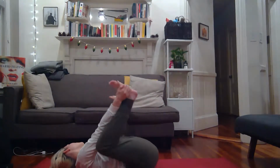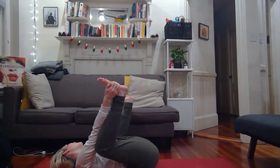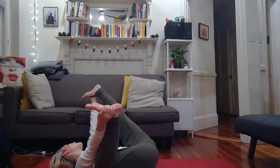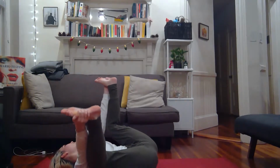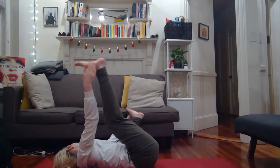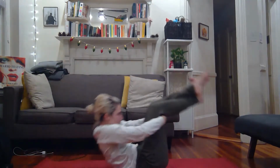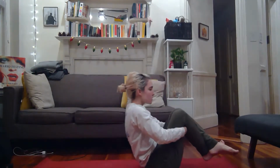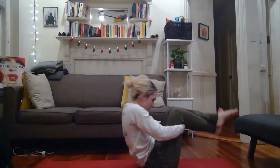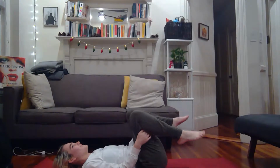Go ahead and just take some movement here. Roll around. Feel your body. Feel free to extend one leg at a time and then the other. And relaxing, bring your knees back in. Let's go ahead and roll up and down now. And relaxing back onto the ground, stopping the roll. Take a breath.